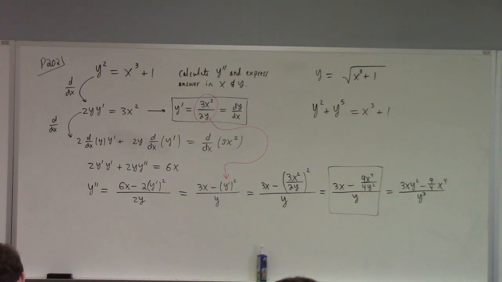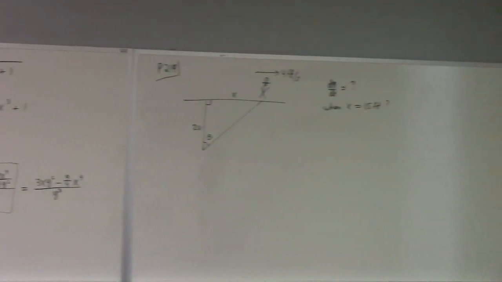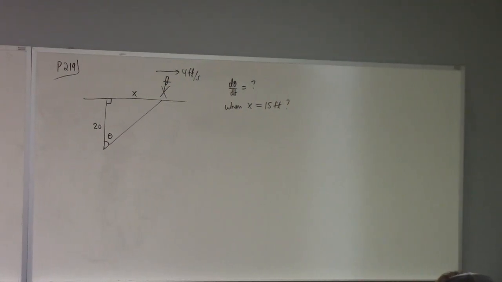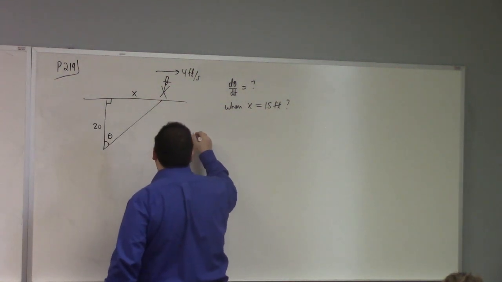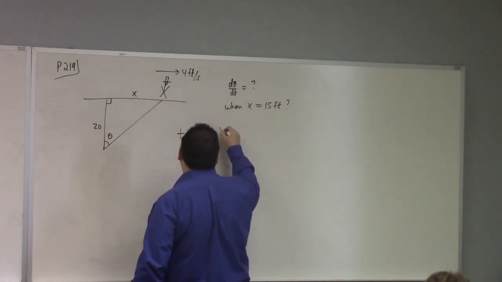So every related rates problem, there has to be some kind of fundamental algebraic relation between the variables, right? You figure out what that is, and then you differentiate it to relate the rates. So what's the relation between x and theta and the 20? What should we use? Tangent? Yeah, I think that's right. Tangent's opposite over adjacent, right? So we'd have what? Tangent of theta equals to what? X over 20. Excellent.